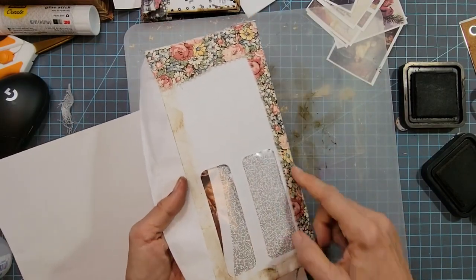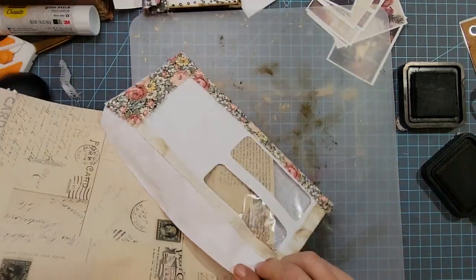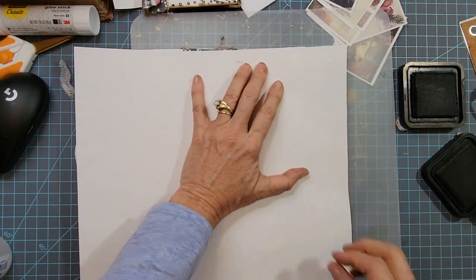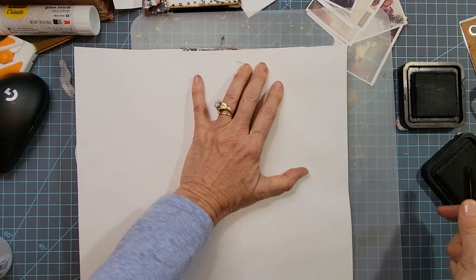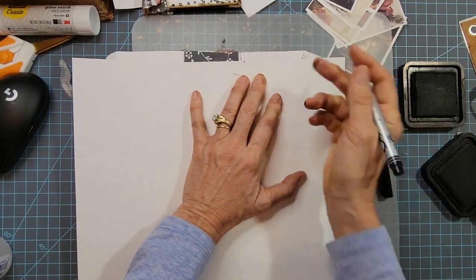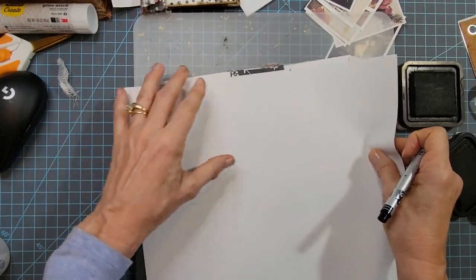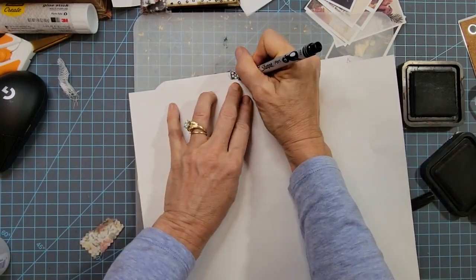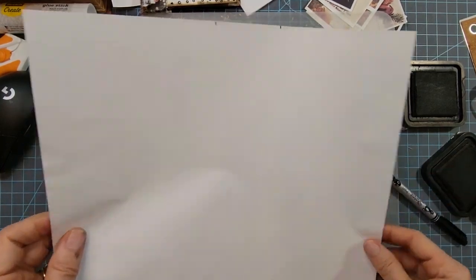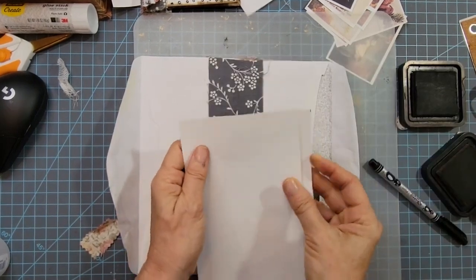Those windows are going to have something peek through them. Now, apparently I did this differently than I did in my example because it came out differently. So I'll kind of explain as we go. Basically, you want to keep your, I'm trying to measure it now so that I know how much to cut off and use inside. You want to keep it east of the flap and then just mark how deep you need it to go in so that it is seen fully in the envelope on the other side, the clear envelope window. So with my grand measuring skills here, without measuring, I managed to make a mistake and you'll probably see me try and fix that here.